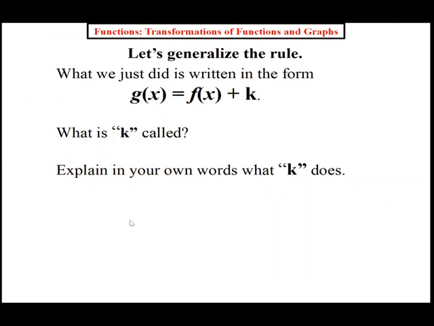From there, we moved on, and I gave you guys a general rule. And I said, from now on, whenever we do a transformation, we no longer label it f of x. Now we label it what? G of x, because it tells us that it's a transformed function. And on the right side, it should read f of x plus k, because we did something to the function f of x, which is the k, which is the parameter that moves it either up or down.